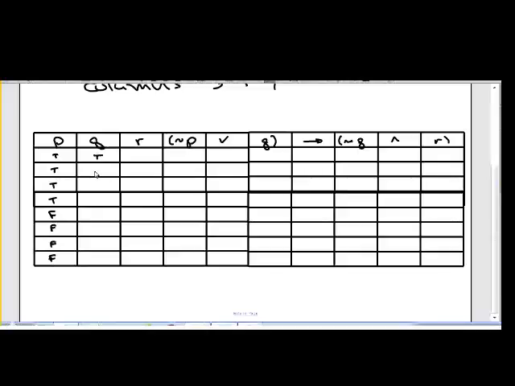What do we do next? So you do them 2 at a time. And then, who am I going to pick next? Harmony. So what do I put in the R column? Yep, true, false, true, false, true, false, true, false.